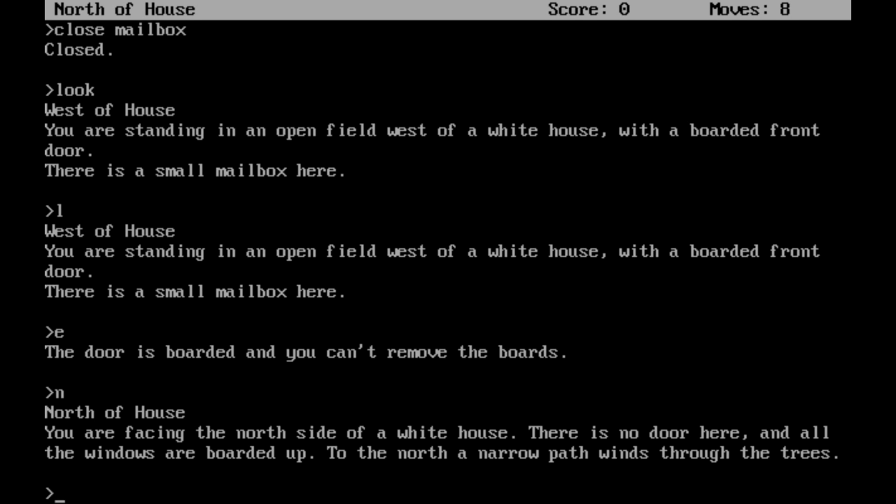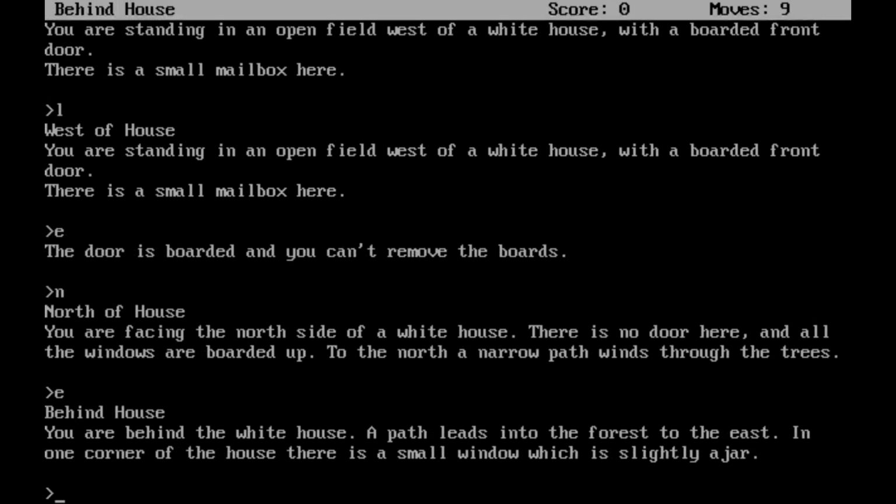Let's make our way around the house and see what we can see. So we've been on the west side, now we're on the north side. Let's go over to the east side of the house, or behind house. You are behind the white house. A path leads into the forest to the east. In one corner of the house, there is a small window which is slightly ajar.